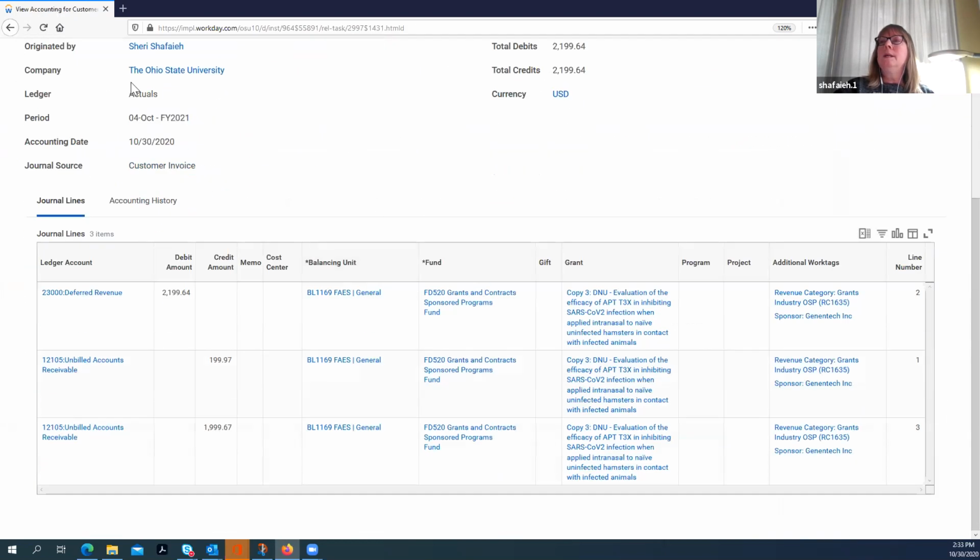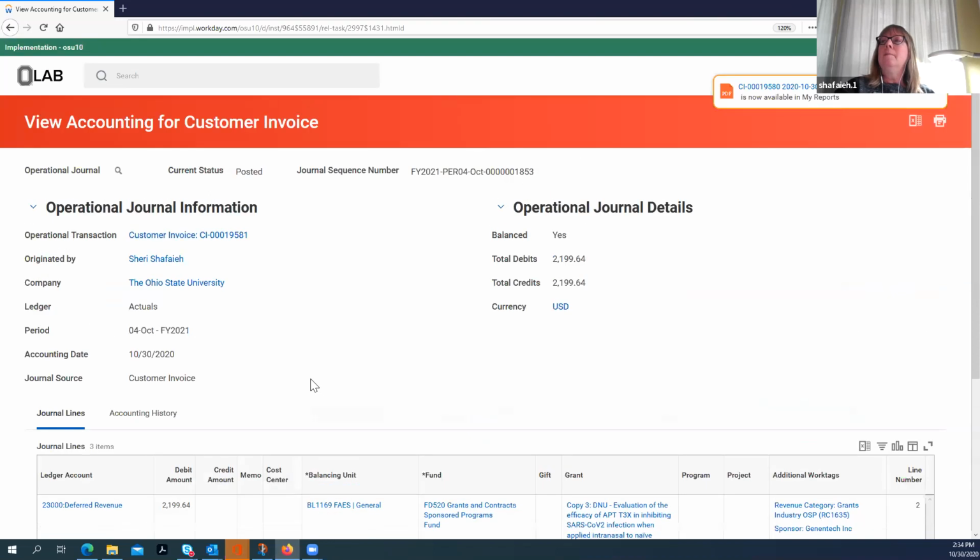Here we can see that deferred revenue was debited for $2,199.64, which was the amount of the utilization invoice. Then these were the individual line items against it. They were credited to unbilled accounts receivable, so everything nets out to zero there.